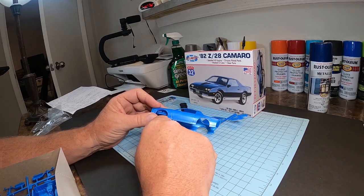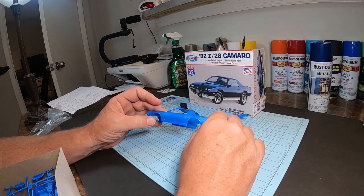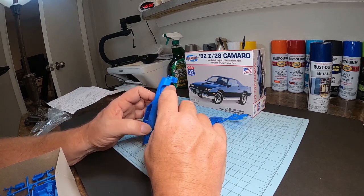You can see it does have the Z28 emblem there. It does have the marker lights. It has the gas cap. So it does have a little bit of detail on here.